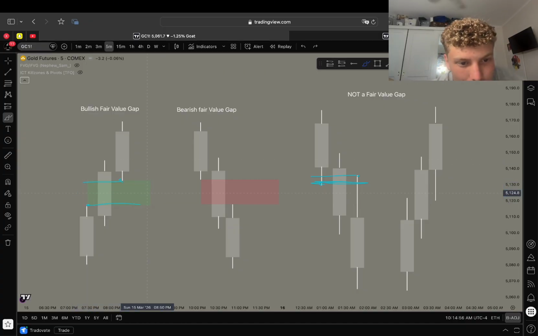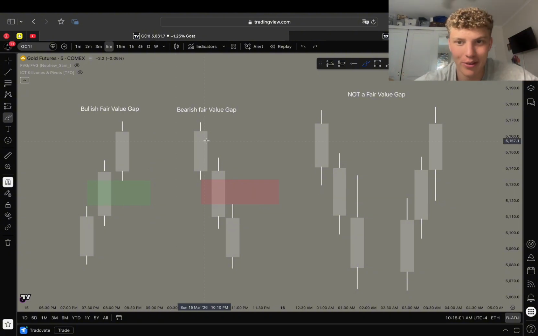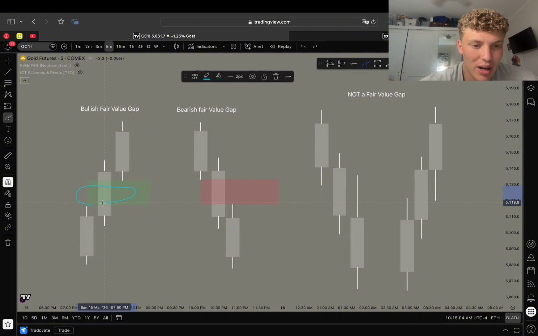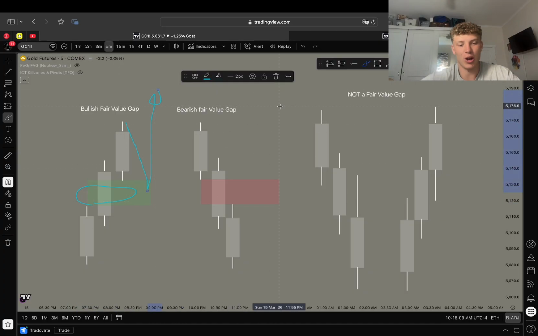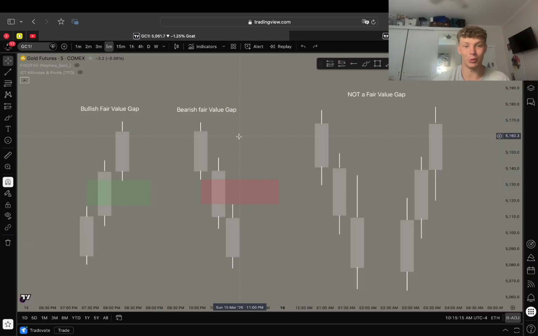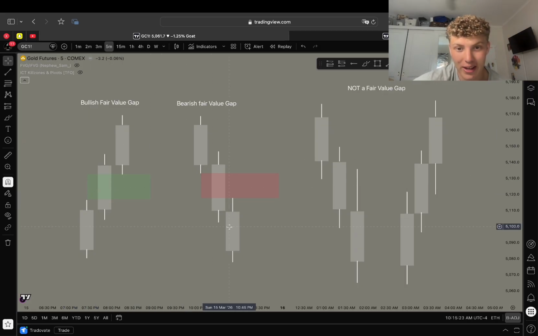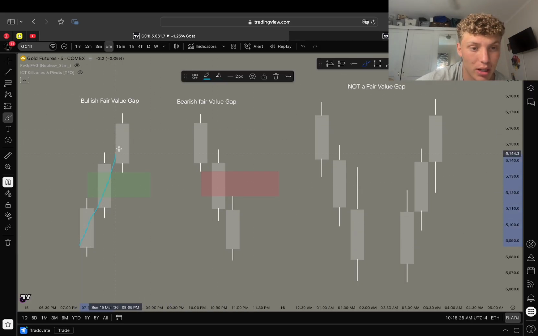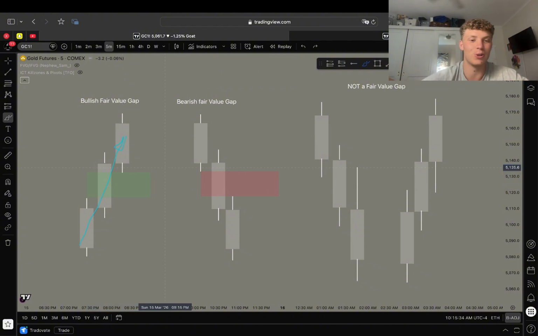It's an imbalance in price from buyers to sellers in a range. That's the technical terminology of it, but it just leaves an imbalanced price range, a price range that we want to trade back into and move out of. This is probably the most important thing I use in my personal trading apart from drawn liquidity. So, very simple: a 3 candlestick pattern, another 3 candlestick pattern. This one's a bullish fair value gap because we are currently moving up, making it a bullish fair value gap. That's why I made it green for you guys, because green commonly refers to bullish.